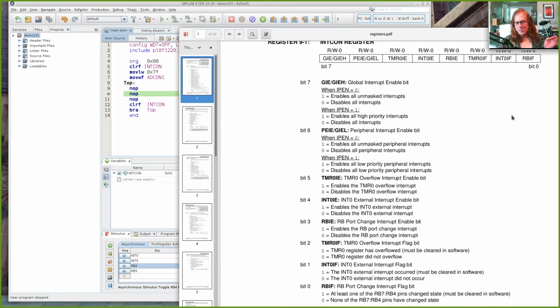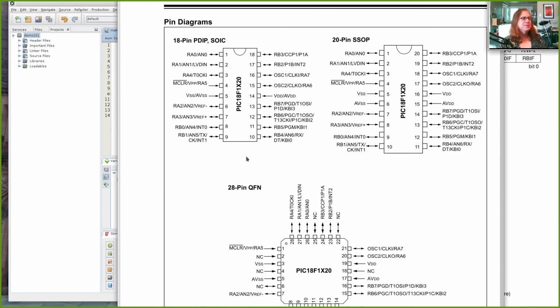So always set ADCON1 to 7F, right? In particular, when we're using INT0, for example, this pin RB4 has to be an input pin. When we're using RB1, INT1, RB1 has to be an input pin. And if we're using this toggle when RB4 through 7 change, make sure you've set those up to be digital. So set ADCON1 to 7F.